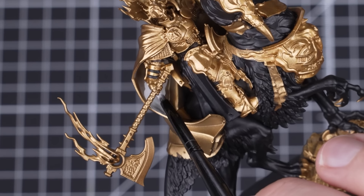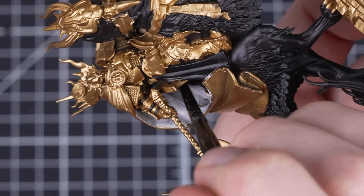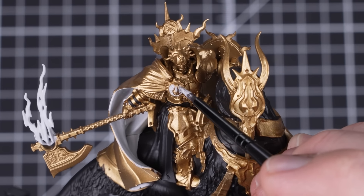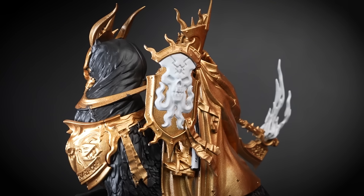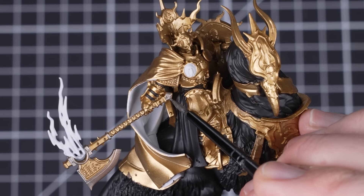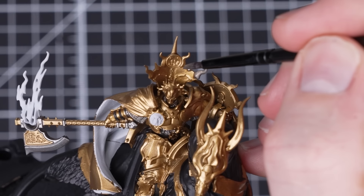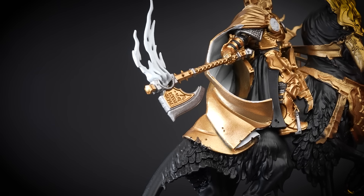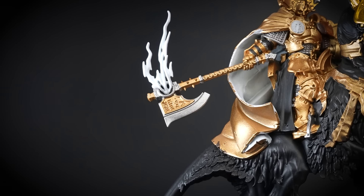We now need to carefully pick out the inner cloak with Corax White — don't be afraid to turn the model upside down to make access easier. Once the inner cloak is painted, look for other white details such as the shield motif and various trinkets on the model. Be careful when going near any previously painted areas, and if you make a mistake, just tidy back up with the right colors. It's now time to pick out all of the silver details using Lead Belcher — these will be the chainmail, buckles, nails, and various bits of armor. Check the box art as a guide to where to apply the paint. Once finished with silver details, remember to refresh the water in your water pot so no metallic flakes get mixed in with the rest of your paints.